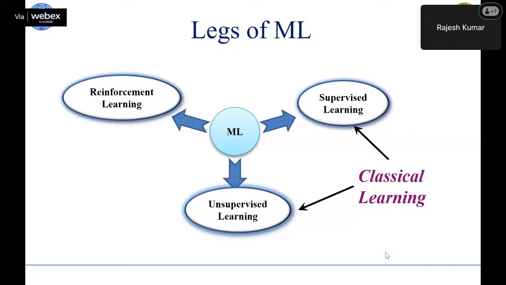So there are three categories we can put it in. One is supervised learning. Another one is unsupervised. These are known as classical learning methods. And then there's another leg, which is known as reinforcement learning. So what is there in supervised? The name suggests that there is a supervisor who tells you whether what you are doing is correct or not, or you have to improvise it. If there is a supervisor sitting there telling you the correctness of your finding, then the algorithm is known as supervised.